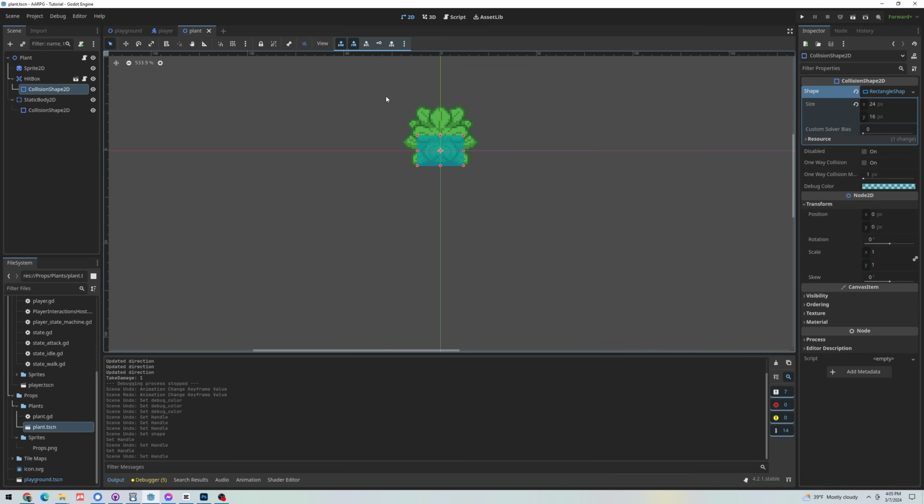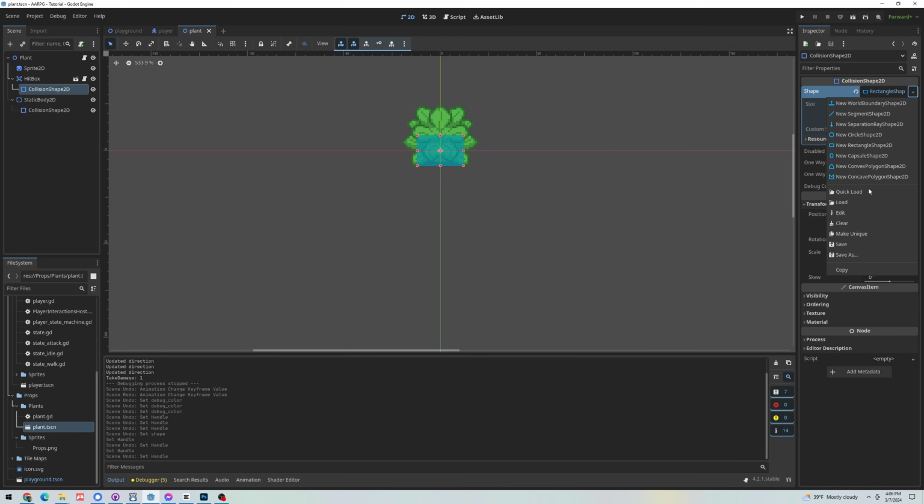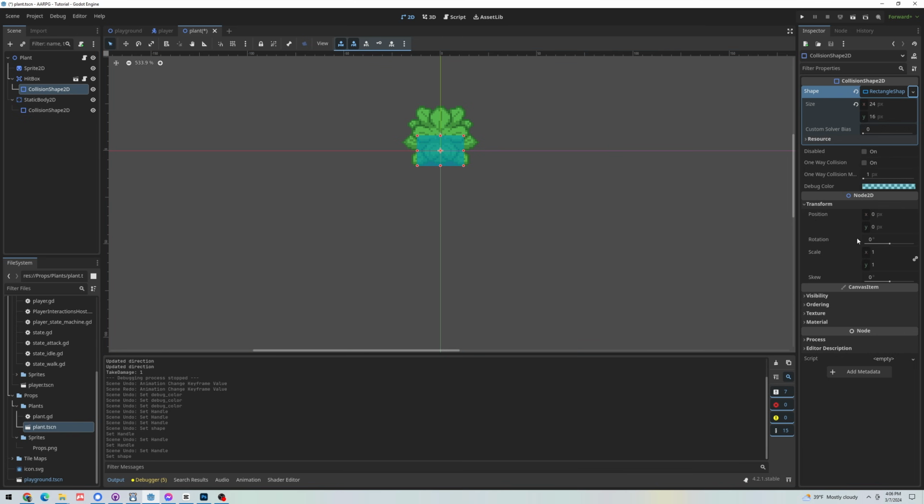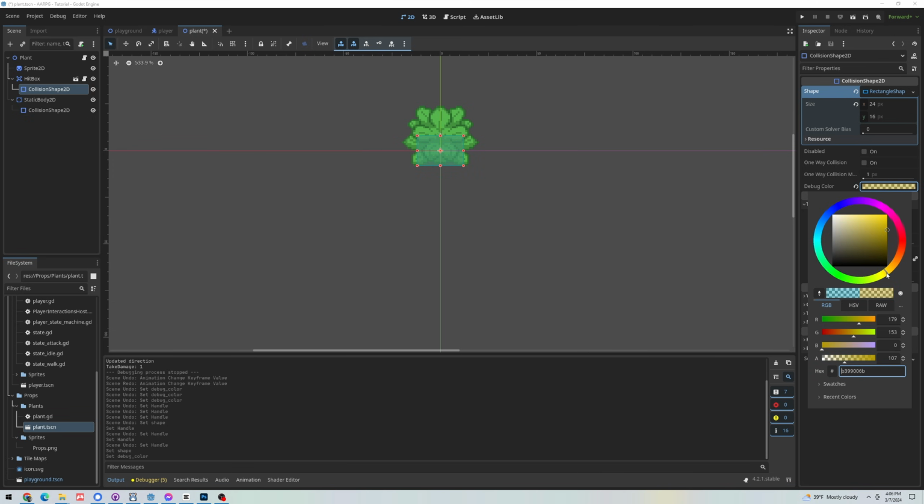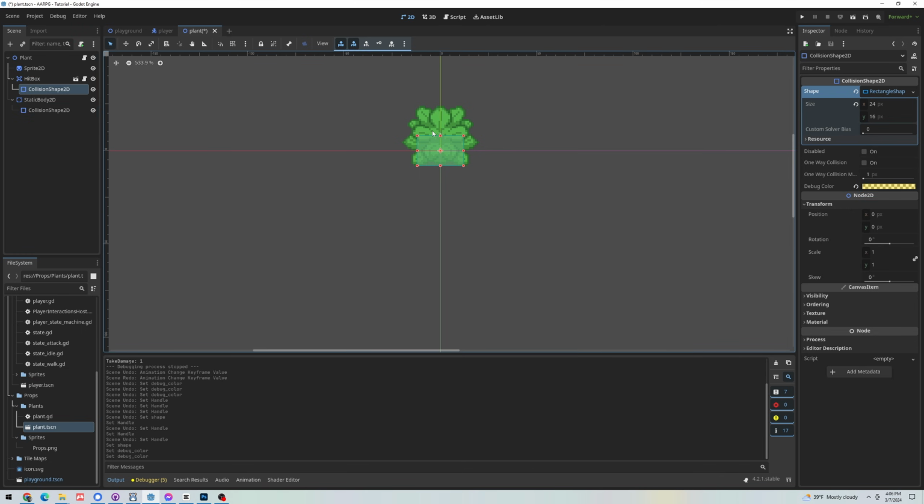So we can just select the collision shape on our hitbox, click this little arrow drop down and click make unique. And then just so that it's obvious that it's different, I want to change the debug color to a yellow color for this hitbox. Okay, so now if I resize the hitbox shape, you can see that the collision shape of the static body is not being updated. And by holding Alt, you can symmetrically resize or move these nodes. Okay, so there we've updated the collision shape on that.